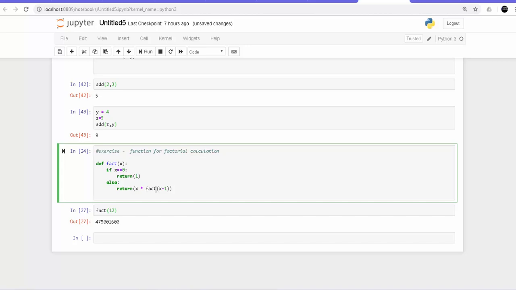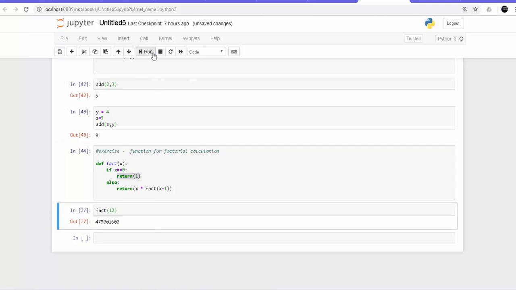Now you might wonder, how does it work? Well, this is called recursive calling. Let's say we use fact of 5, the factorial of 5. It is greater than 0, so it comes here. So 5 multiplied by the factorial of 4. And what is the factorial of 4? It is 4 multiplied by the factorial of 3. What is the factorial of 3? It is 3 multiplied by the factorial of 2, and so on down to 1 multiplied by the factorial of 0. And what is the factorial of 0? It is 1, right? From there it simply gets calculated recursively and gives us the result. So that's the way it works.